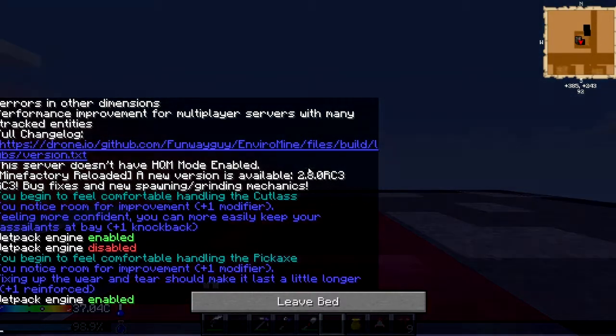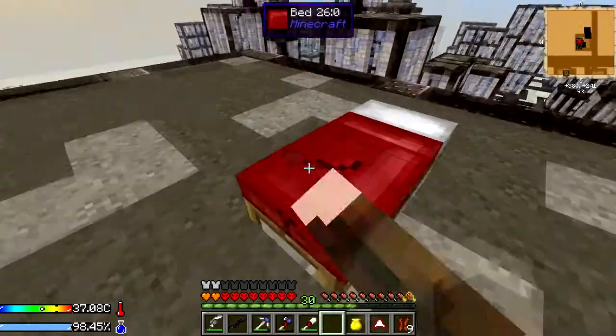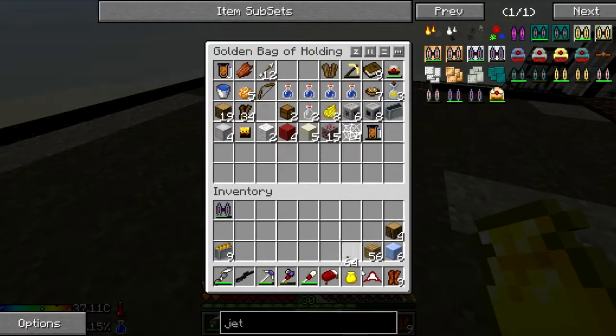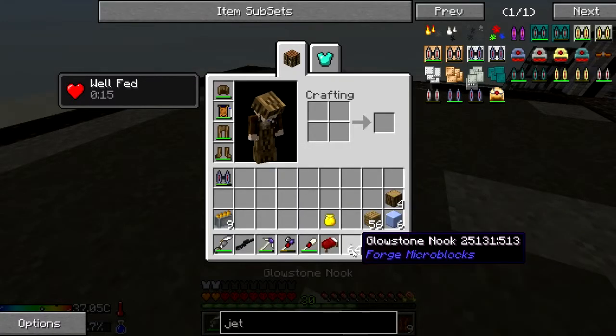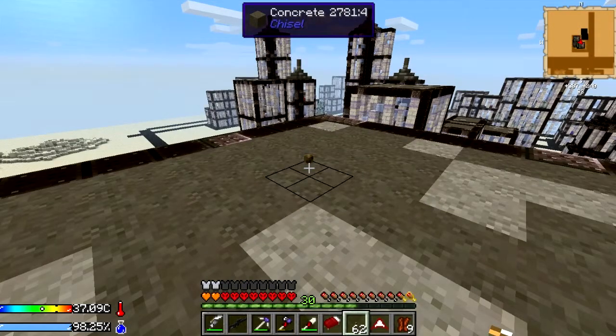Okay. So what I'm going to do is go ahead and break this bed, and I'm going to pick up some of these guys. And I forgot that. Come on, quit doing that. Okay. Let's see. Let's press F7. Isn't it? Yeah.